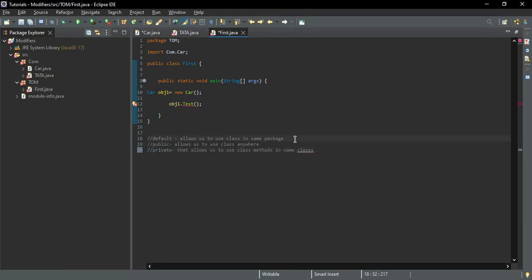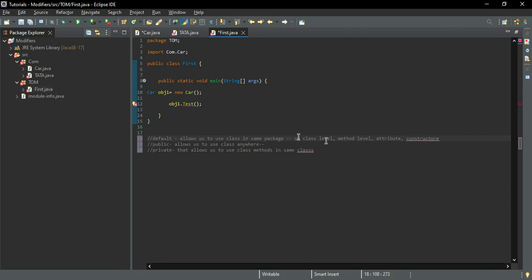Default and public, we can use these modifiers on class level, method level, attribute level, that is variable definition, and constructor level.